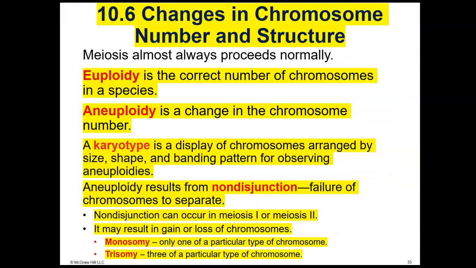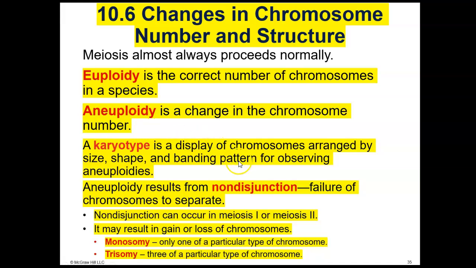And the last section that we have, I'm hoping I can finish it in this lecture, is on chromosomal disorders: abnormal numbers of chromosomes or missing pieces of chromosomes, different things like that. So when a species has its correct number of chromosomes, we say it's euploid. That's the correct number of chromosomes in a species. So a human with 46 chromosomes is euploid. But a human who has a different number of chromosomes, like 45 or 47, is aneuploid. The display of chromosomes, I've already shown you one of these, is called a karyotype.